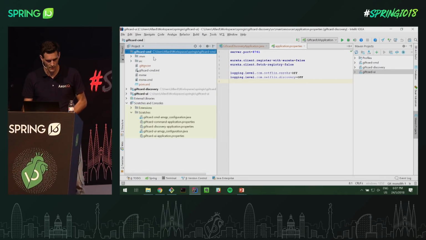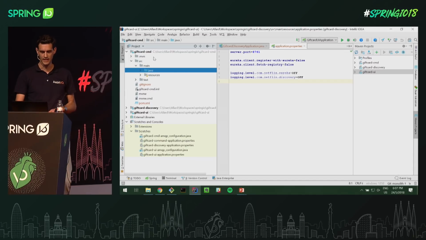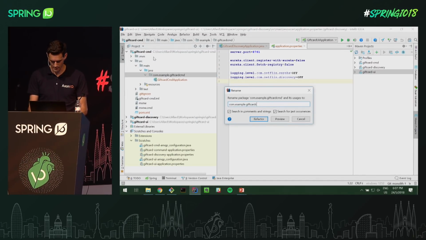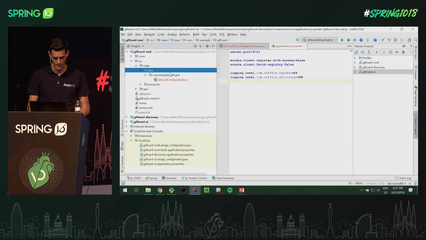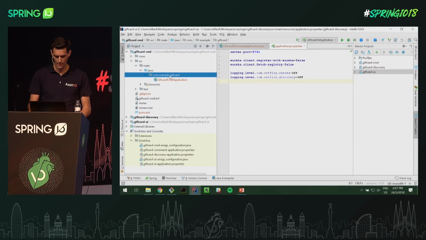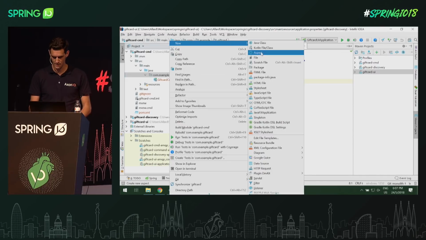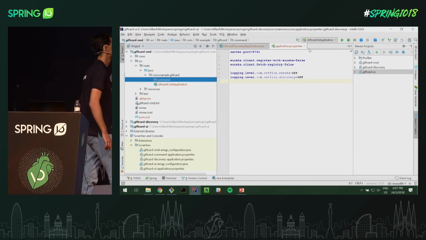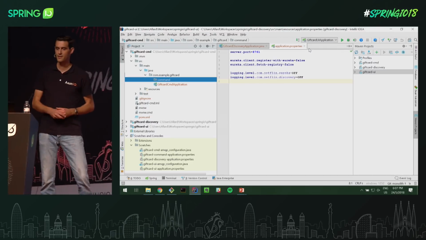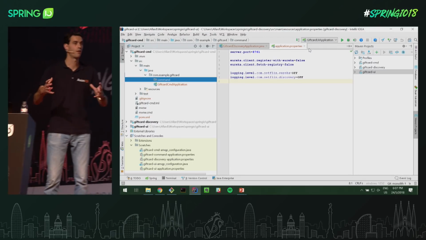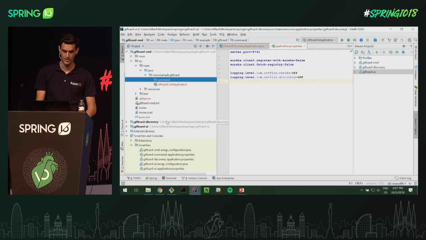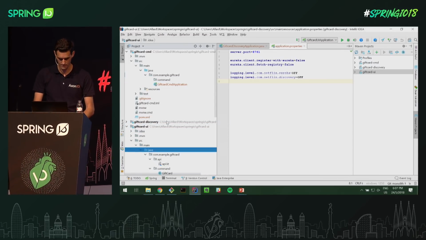And so now we have this empty application for gift cards. I'm doing a little bit of renaming, to make my life easier in a second. And I can create a package, command. So what I'm going to do is literally what you would do in practice, and take a component out of your monolith and move it to another jar. That should work. What can possibly go wrong?